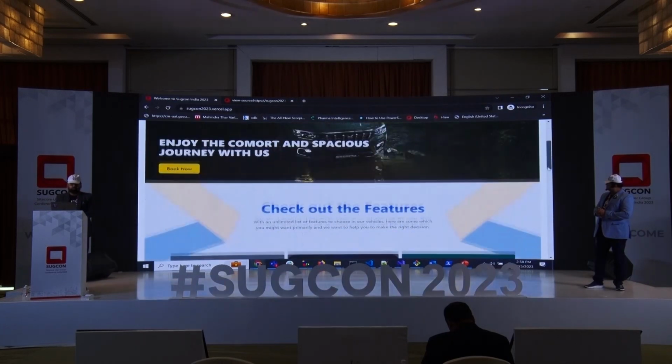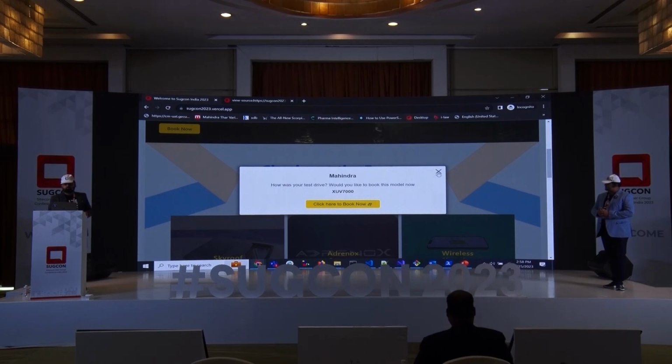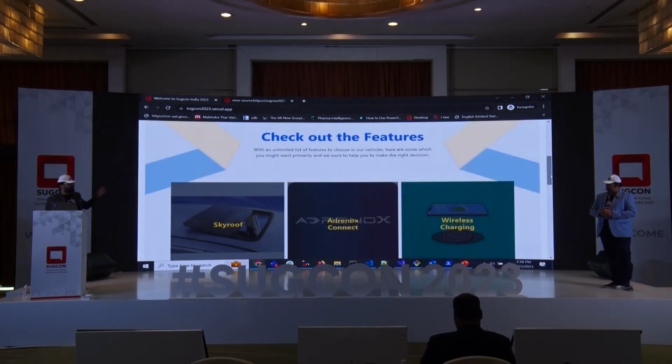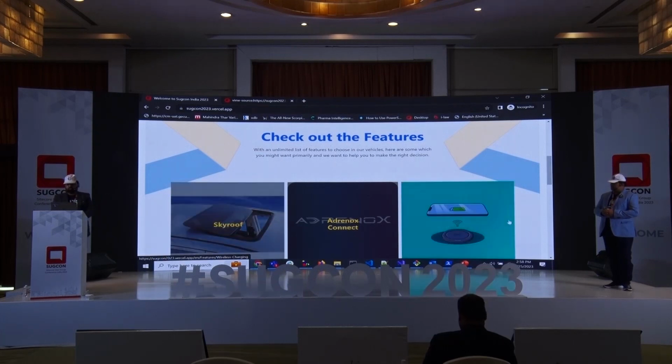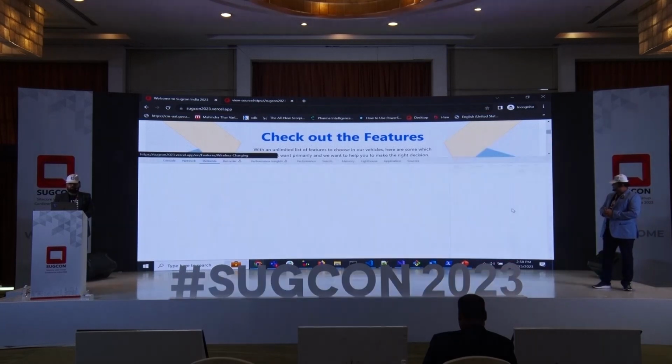So what we have done is for triggering the webhooks. As we have worked in XP, we used to collect some points. Whenever the user is visiting some page, we want to associate some points, 10 points, 20 points of some other feature, 30 points of other feature, and we wanted to collect all those points. So let me go to the Skyroof page. Let me open the network tab so that you can understand better.